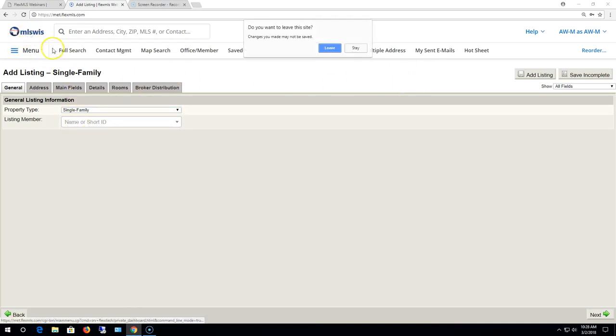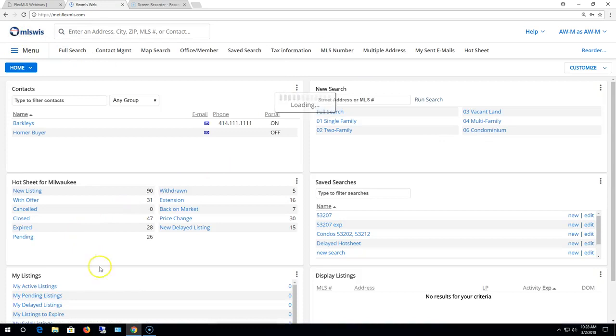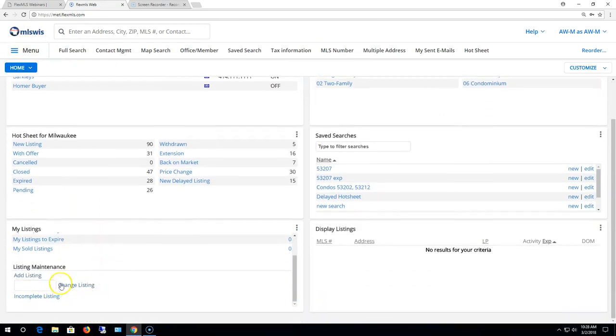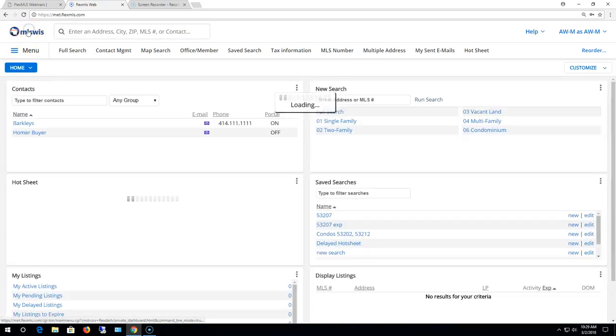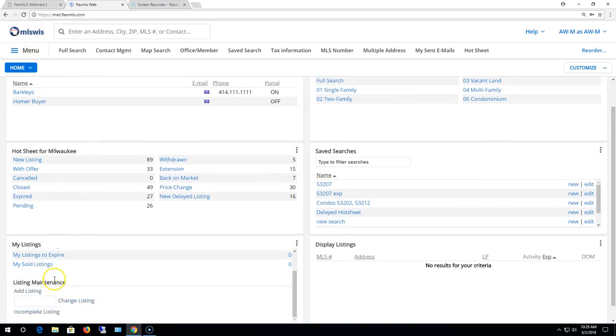Going back over to that gadget, let me just leave this page. If you'd like to access the change listing for any list number, you would just type in the list number here, hit change listing. It'll take you to the change listing screen. And then incomplete listing, clicking that will take you to your incomplete listings menu, where any incomplete listings will be listed here. All right. Going back to the dashboard, so that's the My Listings gadget.